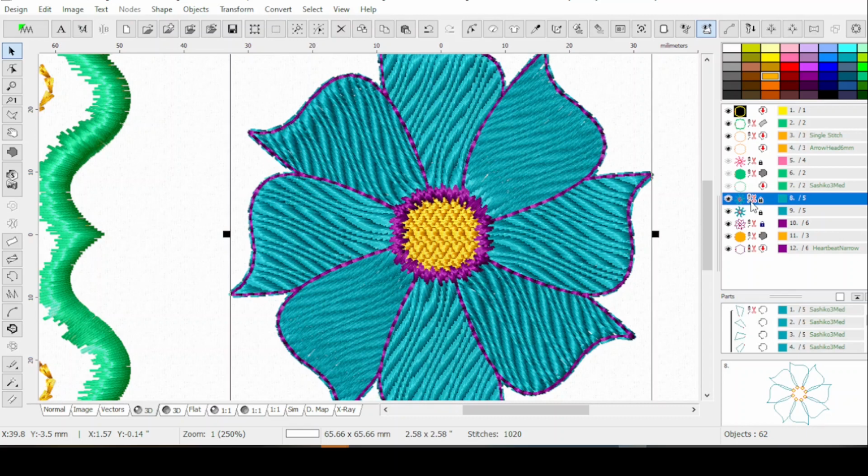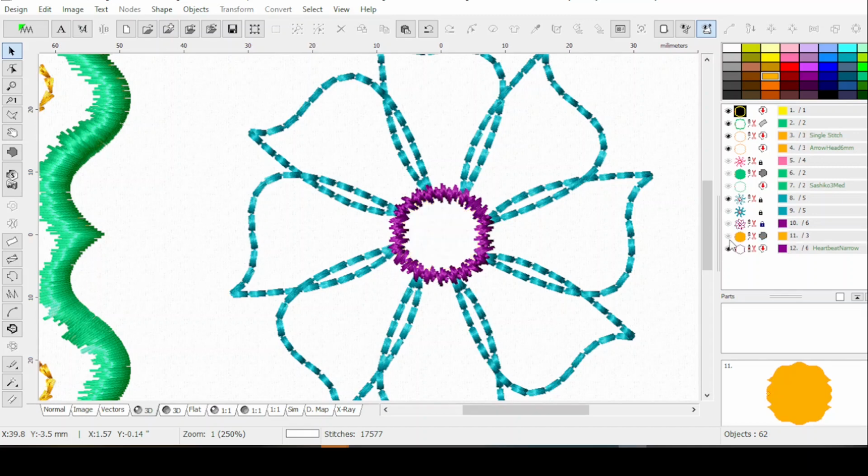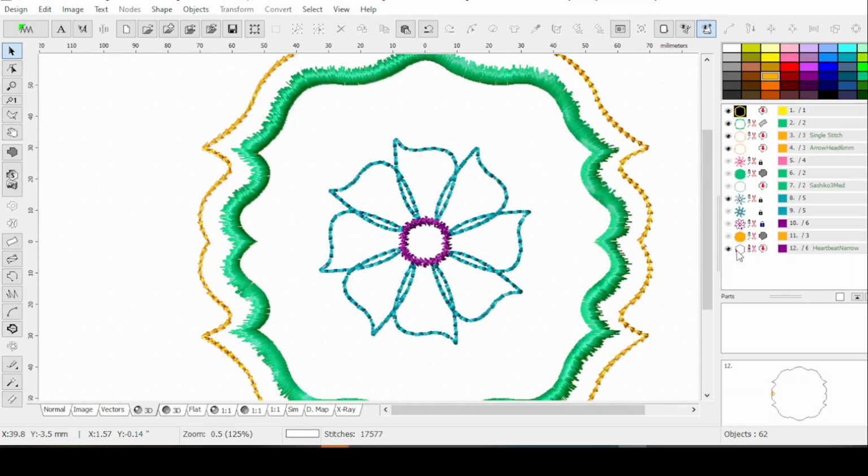This was the outline that was branched originally. So if I just had that one and the purple center, that would in itself be pretty.